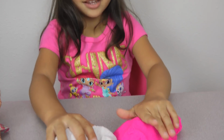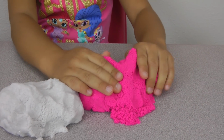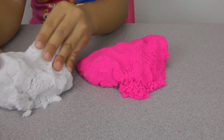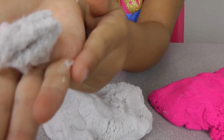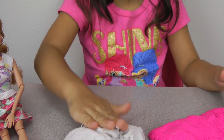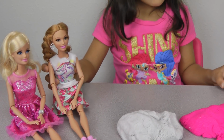Okay, so here is the two cool kinetic sands. Pretty colors. Look at that pink. Hot pink. Yeah, I love hot pink. It's like a neon pink almost. Yeah, and the white. It looks like it has sparkles and it does. It's going to be perfect for a cake. Yeah, and it has a bit of like mixed up pink in it. Hey, we want to jump in it and touch. Okay.